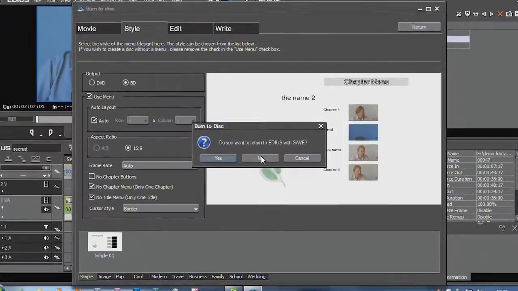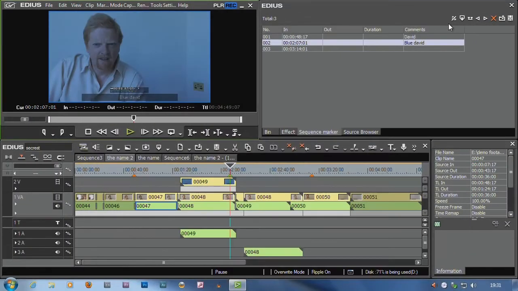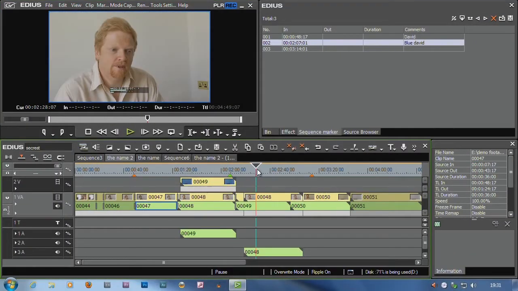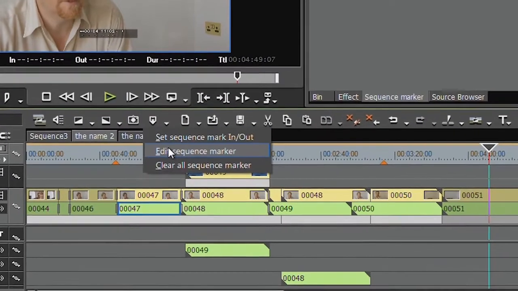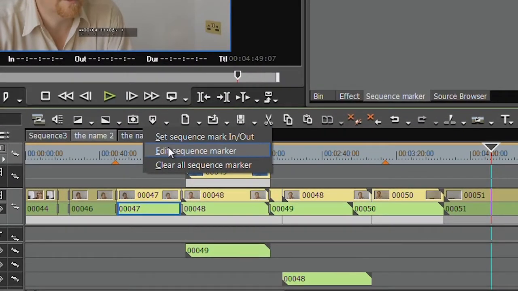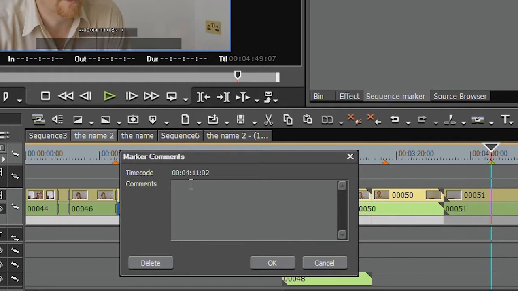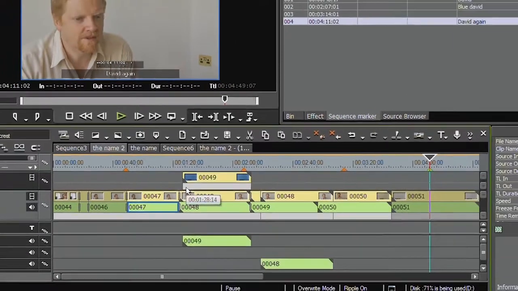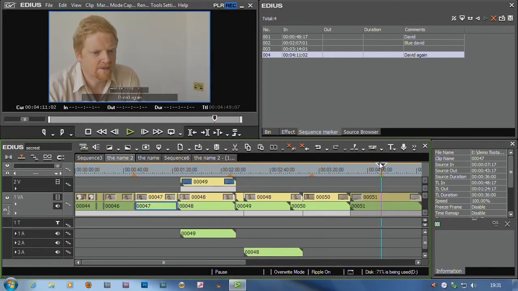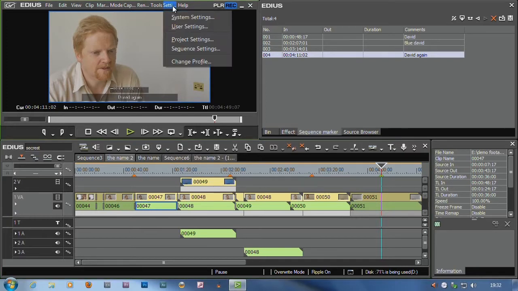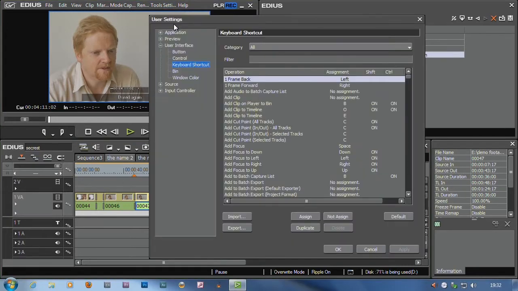Now, there's probably nothing new about that, but I don't click on that, then pop up here, then put the words in. I will use this command, edit sequence marker. If you choose that, it puts a marker in, brings you up with a box, and then you can type in the comments straight away. And in fact, what I do is that one, it's called edit sequence marker, I actually assign it a keyboard shortcut.